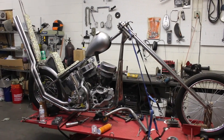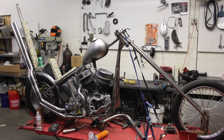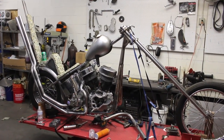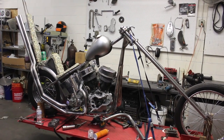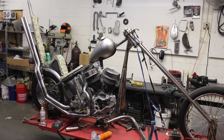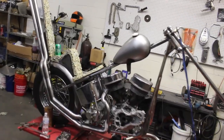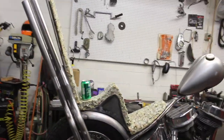Just wrapping it up for the night. Pipes are completely done. I wasn't gonna go with the big up sweeps, but I don't know. Maybe it's the beer. Couldn't help myself. So there we are, big ol' up sweeps. They look pretty crazy though.